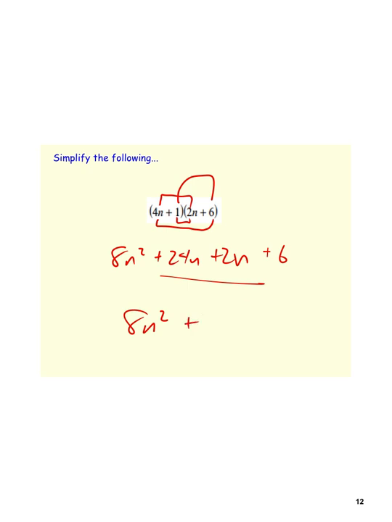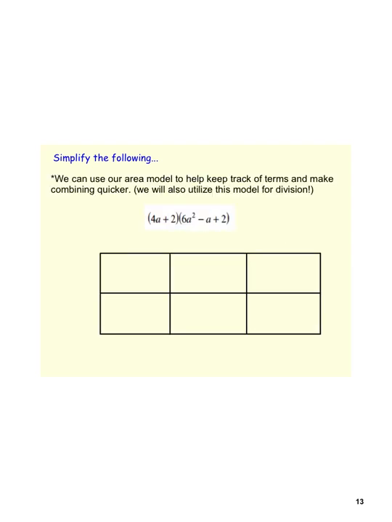Here's another one that we're used to where we FOIL. First gives us 8n squared. Outside gives us 4n times 6, which is 24n. Inside 1 times 2n, so that's 2n. And last, which is 1 times 6. And then again, we're going to combine those like terms from the middle, so that would actually be plus 26n plus 6 here. Okay? Now, because in this unit we're spending a lot more time with third degree or higher polynomials, which have 4 or 5 terms perhaps, we're going to look at one here where you multiply where one is a 2 term, a binomial, and one's a 3 term, a trinomial.